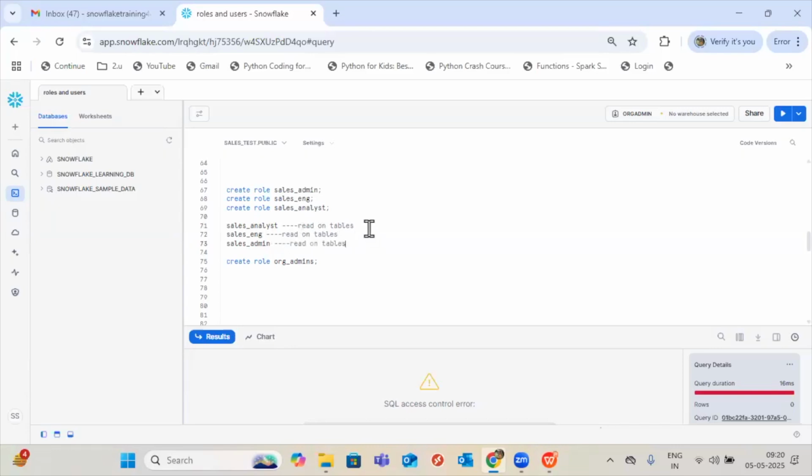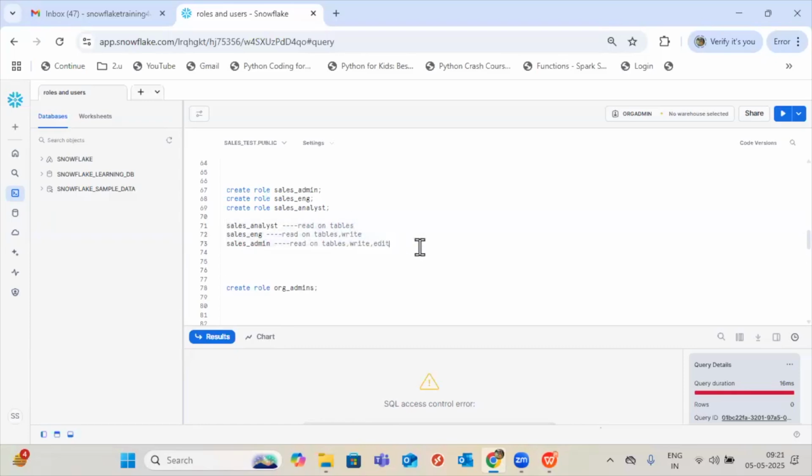Suppose I have write access for my engineer. Do I need to give it to admin or not? Obviously we will give it. Edit means delete, update, all this. If I give edit, I want it only for admin. This is my requirement.